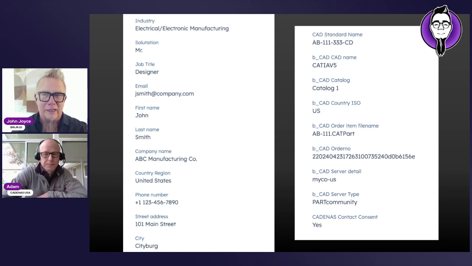If you have an EU division and a US division, you can see the country they're coming from, the file name, which helps you know what kind of system they're using, and where the CAD was downloaded from. If it was downloaded from your site, or if that CAD model was embedded in another site, it'll also show that data to you when they're brought across.